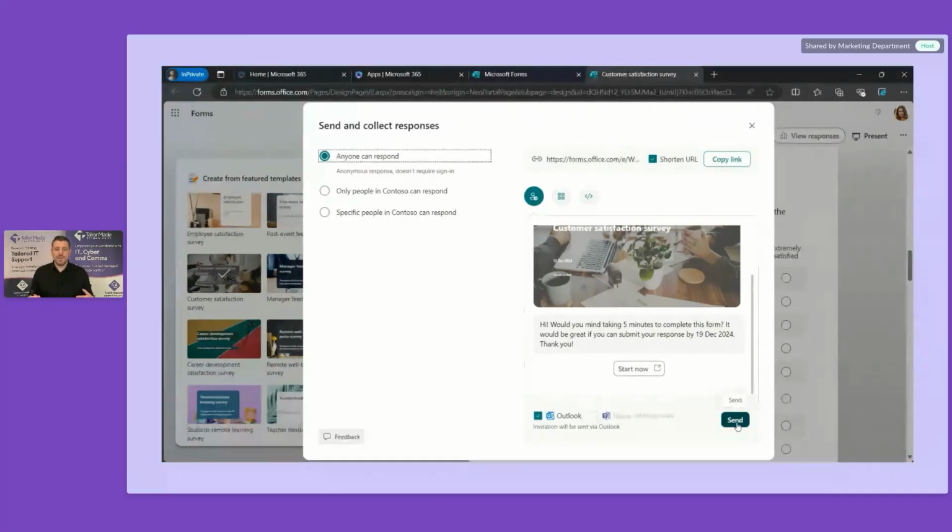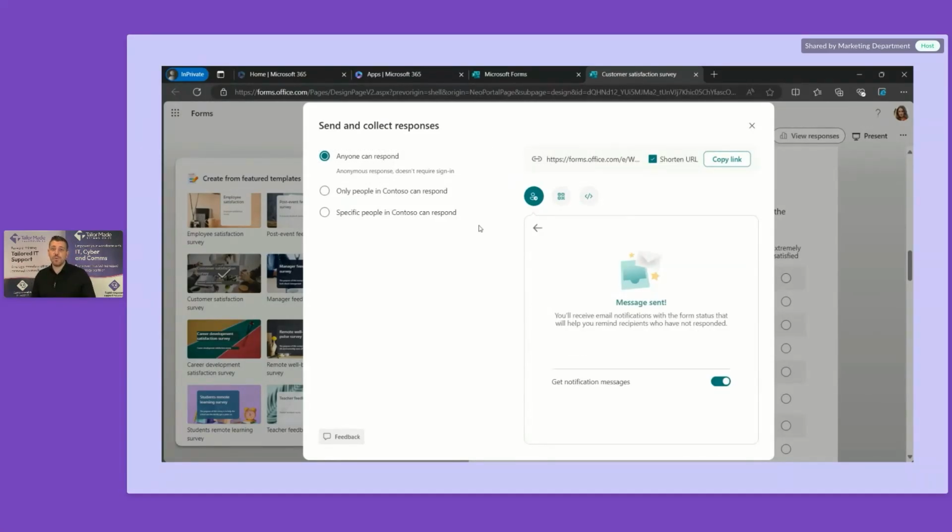And what will happen is that will then post off an email to my email account, or to people outside your organization. And they will get a link to that form. They can go and open that up. It'll open in a web browser and they answer all your questions. The key information there is really that information is then aggregated all back into one place.